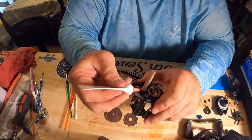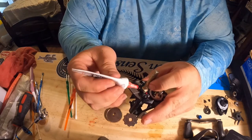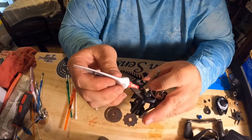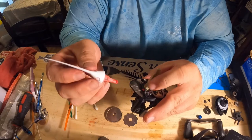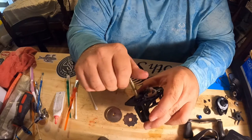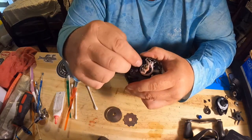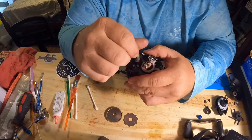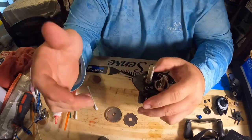What you want to do, take a little bit of grease, squirt it in there. Little bit of grease, squirt it in there. Little bit of grease. I do it in four spots, kind of opposite of each other. Now you run that around. And you can tell that the grease transfers to this worm gear here. So, that's all you need. Not a whole lot.